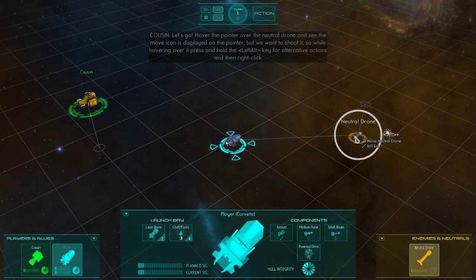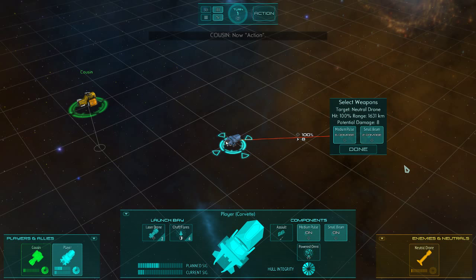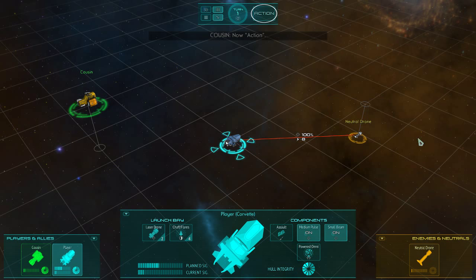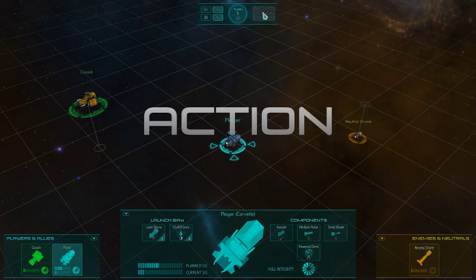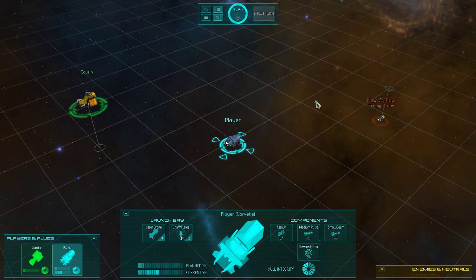Okay, let's. Oh, so left alt. Sorry. Left alt. Oh, select weapons. We can select weapons, apparently. Click on both of them. Oh, bye bye, target drone. Cool beans.